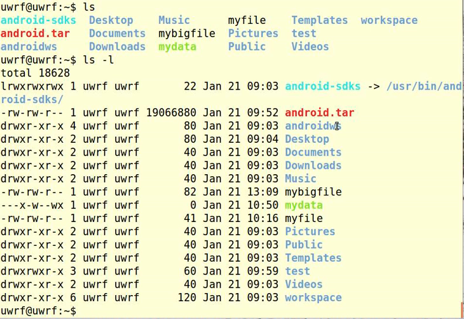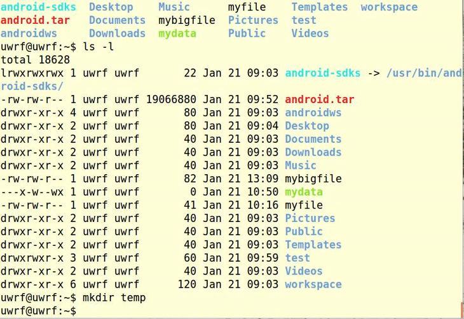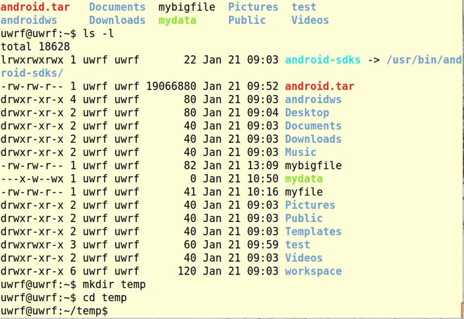So here's what you do, and we did this before. We create a simple temporary folder, cd to temp, and now this is a lot safer.